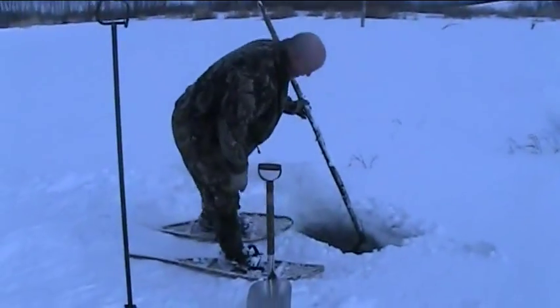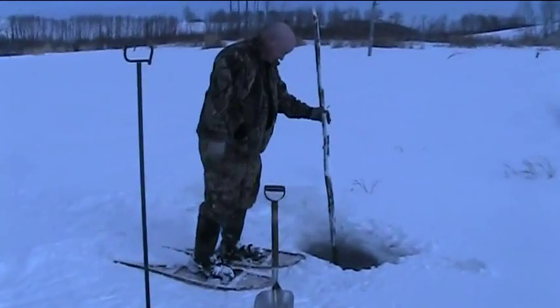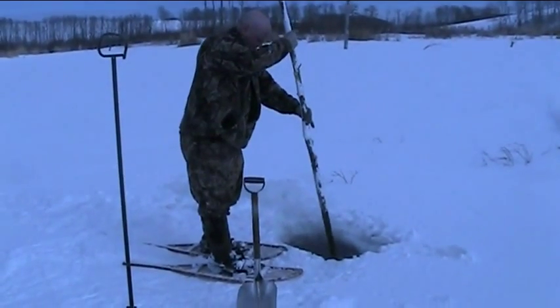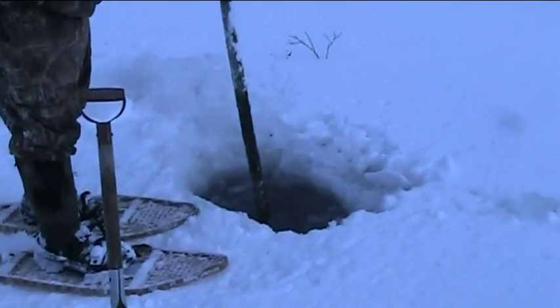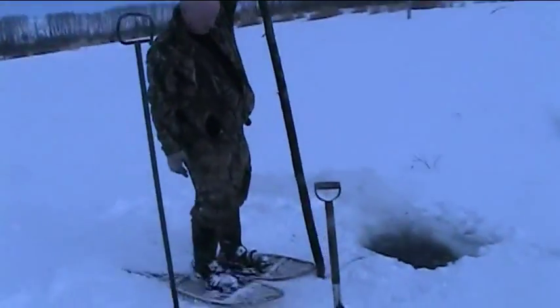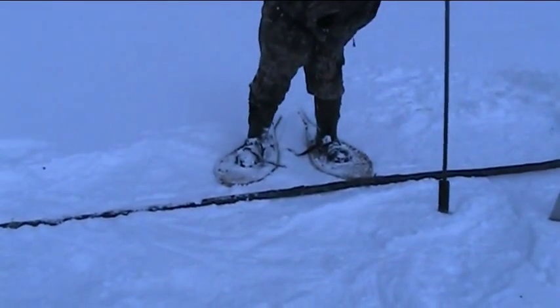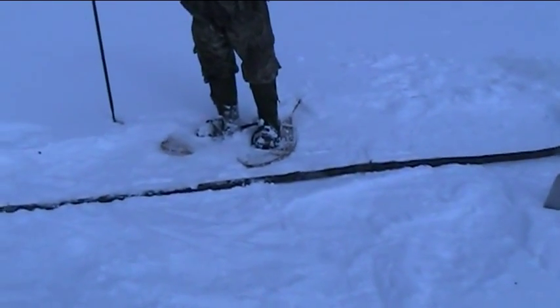Okay, for a snare set you've got to get your hole, make sure it's clean — all the snow and ice chunks out of there — just because snares are more delicate to stay in the position you want them. Now the thing that decides whether we put snares here or a conibear is just go down into the water and make sure there's no feed bed right where we're looking to put it, because the feed bed will spring the snares just as you're putting them down. So now we're checking water depth. We've got seven feet of water here after pushing into the mud a foot, so now we know what level we're going to have our snares at.